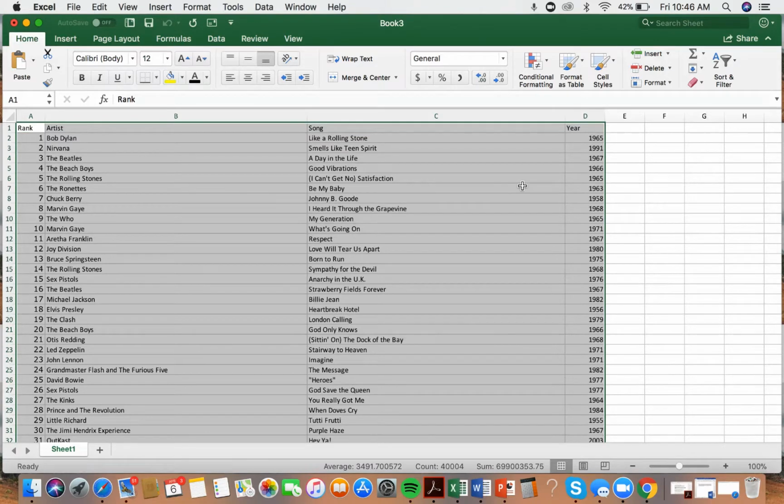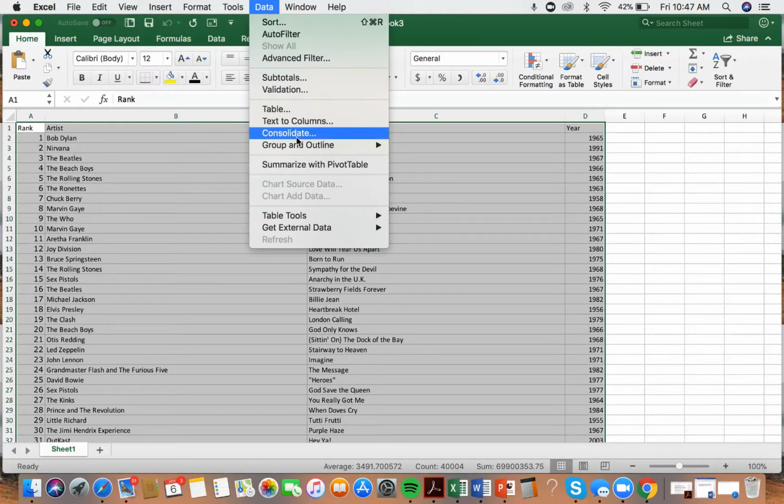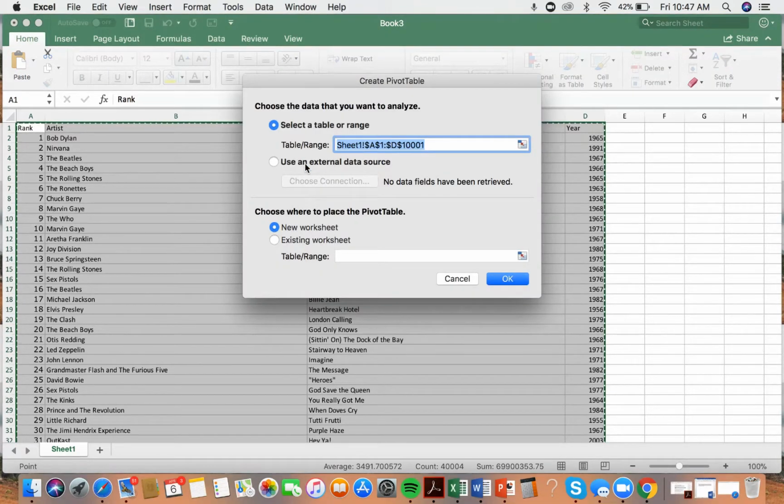The second thing we're going to do is look at this data from a couple different angles. And we're going to do that by creating a pivot table. I'll go to Data and Summarize with Pivot Table. I already had the entire list selected, but here this window will give you an opportunity to select the data you want to summarize. And what we're going to do is put it in a new worksheet. I prefer to put tables in new worksheets because it's a more clean, crisp view.